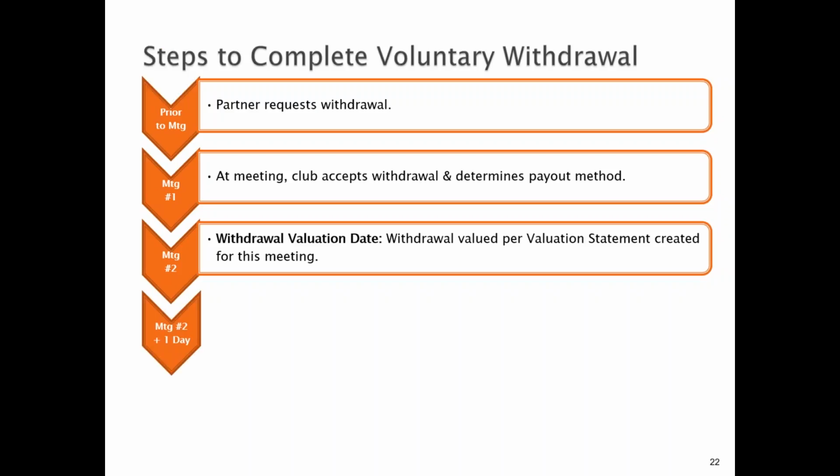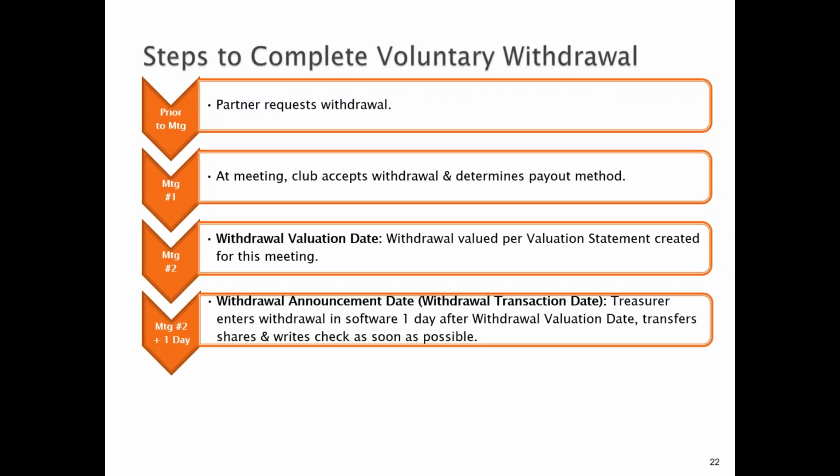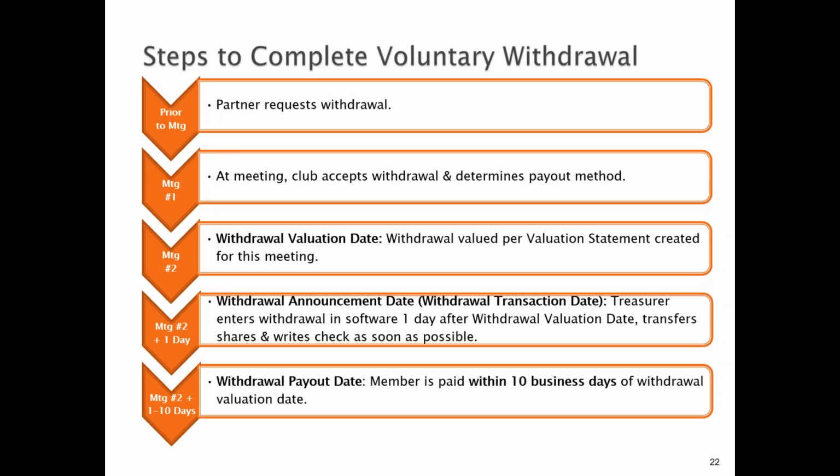So that's at meeting number 2. And then meeting number 2 plus 1 day is the transaction date. That's the way that we suggested. The treasurer enters the withdrawal in the software a day after the withdrawal valuation date, and then will transfer shares and write checks as soon as possible or in accordance with the terms of payment section of your partnership agreement. And then the standard is 10 days, so within 10 days of that valuation date, the members should be paid off.